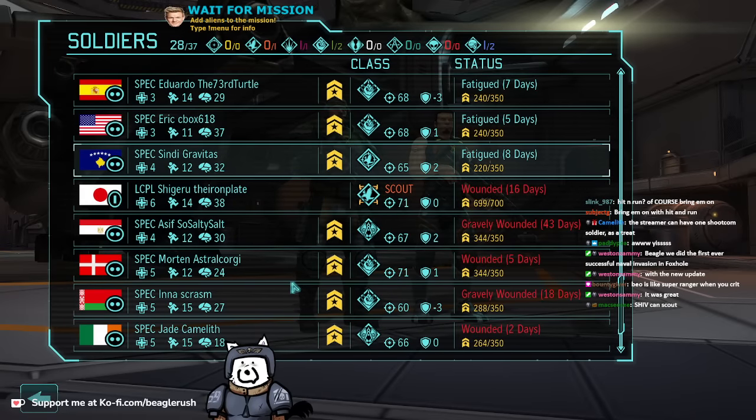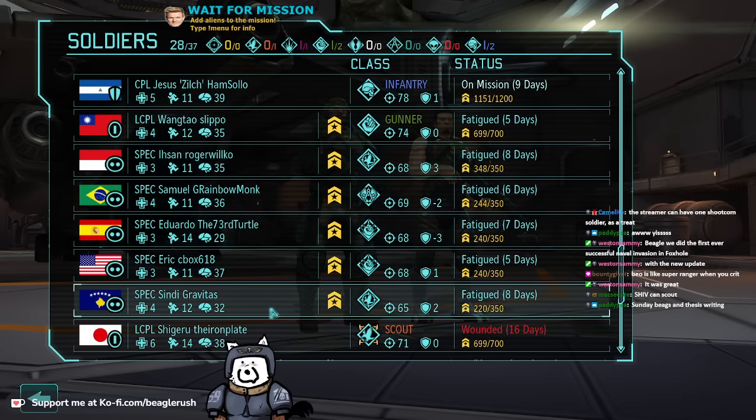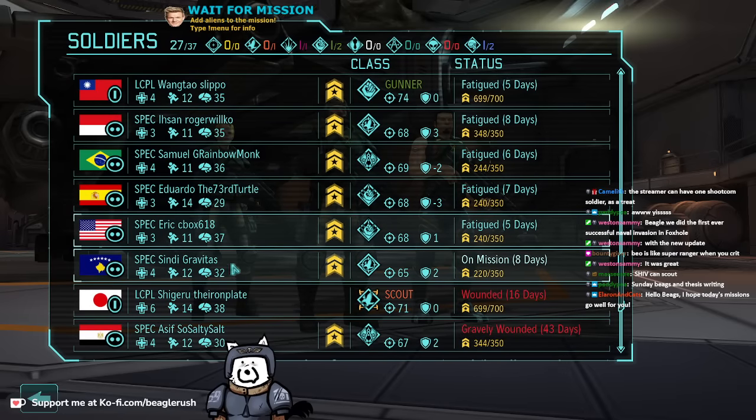Somebody says, Beagle, we did the first ever successful naval invasion of Foxhole, the new update. It was great. Oh, you did? Good for you. I hope it was fun. You have a good time? You will bring Gravitas. Everyone says, hello, Beagles. I hope today's missions go well for you. So do I. Thank you very much.